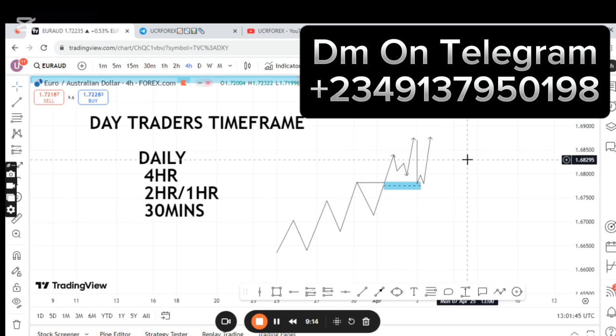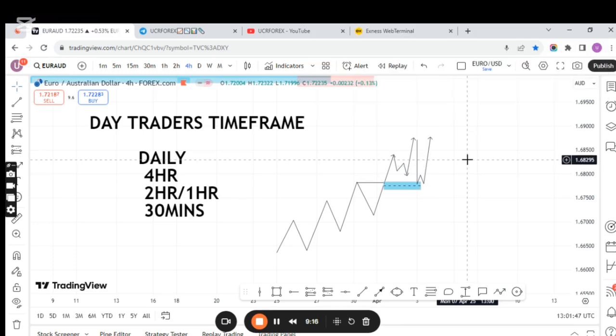Always remember that you can make use of a 2 hour time frame or 1 hour time frame in terms of refining your zones. Why do you need to refine your zones? Sometimes you mark out a zone on 4 hour time frame, only for you to scale down to 2 hour time frame and you come to realize that those zones are so massive, they are so big, and you don't want to risk that big. Then all you have to do is to reduce. Refine it, just reduce the zone.